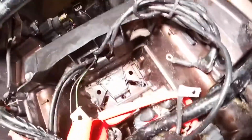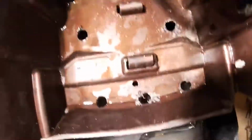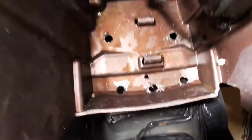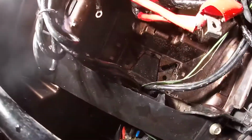I had to pull all this off, washed it. Battery box was full of sand, so I did some extra things on that. The back box, I drilled a bunch of drain holes, because the ones they provide are about, it's this one right there, that little itty bitty one right there is the one they give you. So I drilled five more there.